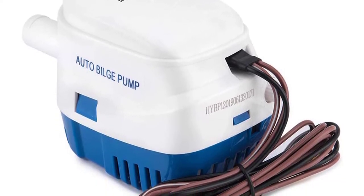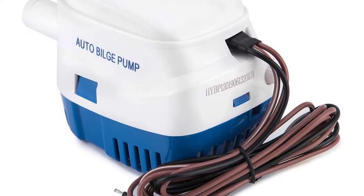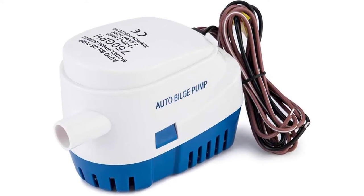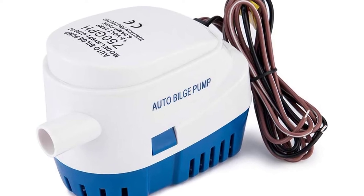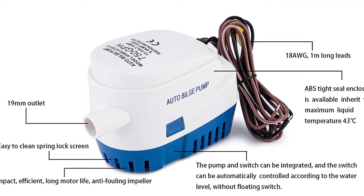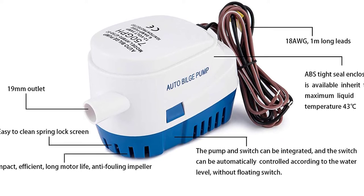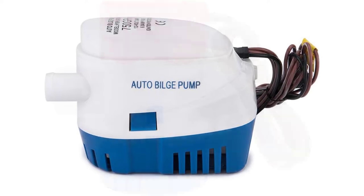Dontmus Bilge Pumps are designed and developed to pump out water from boats or small vessels. It is the bilge solution to all small water leaks, and can also be used to pump out water and to fill up water tanks. It is ideal for all small boats, dinghies, jet skis, and jet boats. It has a motor with 12-volt 750 GPH capacity. It has a float switch with the pump automatically turning on and off the device. It comes with a ¾-inch, 19-millimeter outlet diameter and is made of polypropylene.